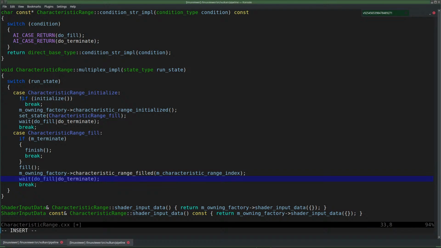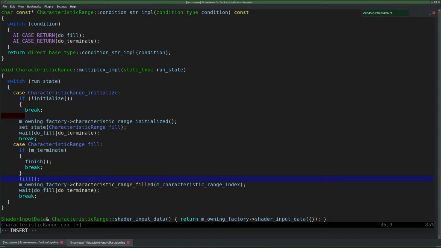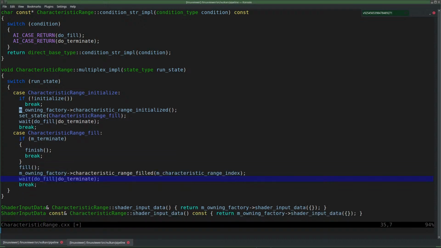Let's use the opposite of that. Oops. Let's say it returns true if it is finished. Otherwise it isn't finished, and we just break out of here, causing us to return to the same state when we start again. I was going to add a yield, but it's not really necessary, because I think that the only way it is allowed to return false is when I do a wait.